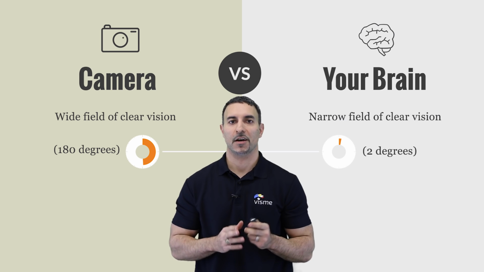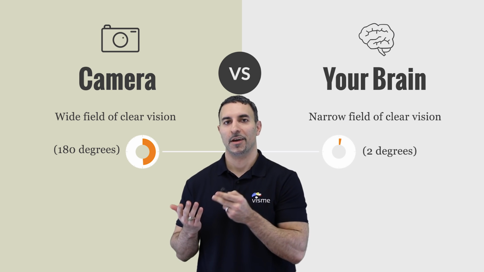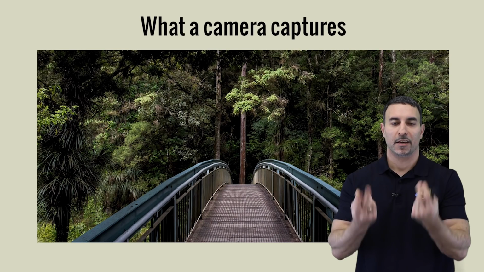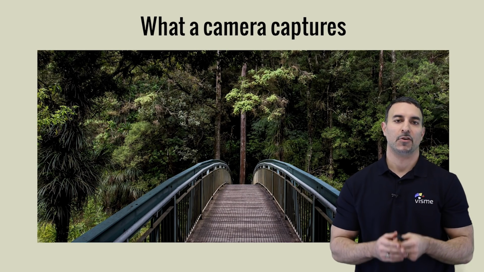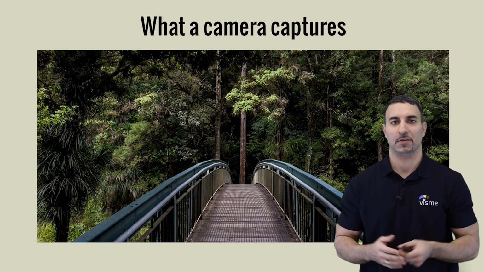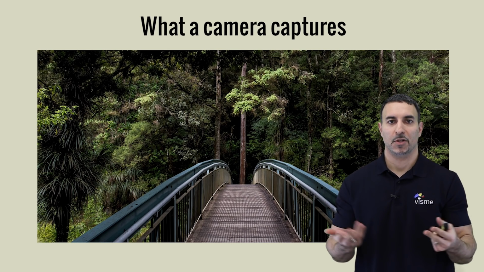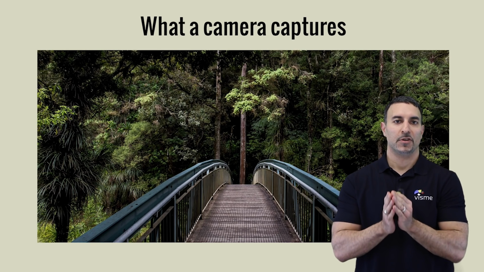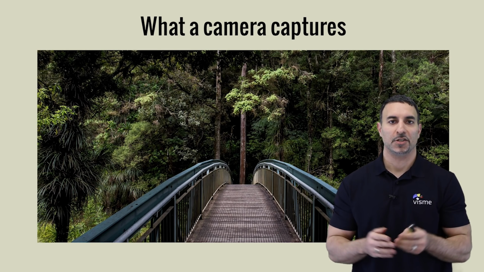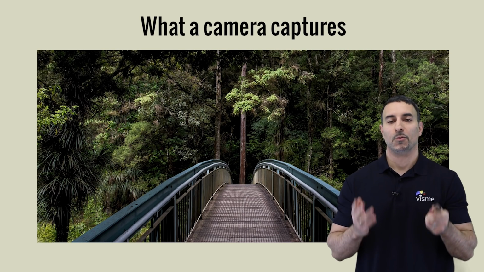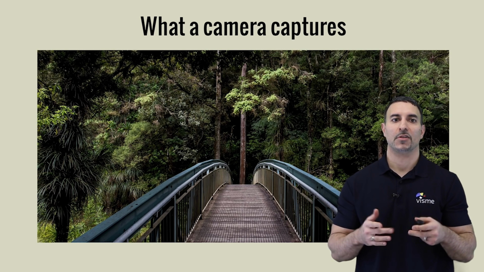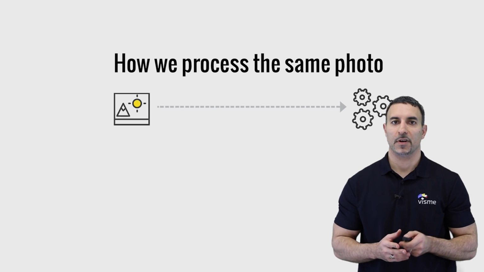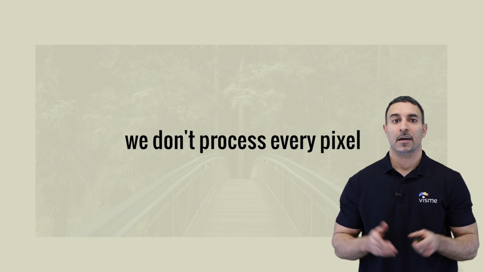People are often creating content that is really for a camera. A camera absorbs and catches information. It grabs information in one piece. Your aperture on the camera may be open just a few moments, it might be a 30th of a second or longer, but at the end of the day, it is going to get all that information, all those millions of pixels, in one round. The human brain doesn't work like that, all right? So how does the human brain work? The way we process the same photo is a little bit different, and here's how it works.